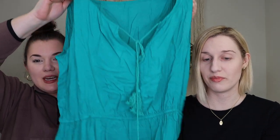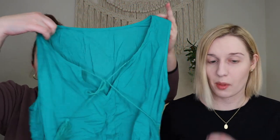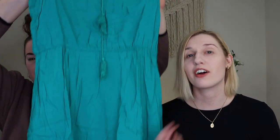All right, so we're starting out with the first thing that I chose. Now this is the Sylvia Tassel Tie Front Mini Dress. This is what it looks like. I got it in a size extra large. It's just this fun, flowy, kind of beachy dress. It has, what are these sleeves called? Sleeveless. It has a little tassel right there. It's this fun, just beautiful green color. I love that color on you, I'm not gonna lie. And I think this will be super fun. Everything that she got in is an extra large. Everything that I got is in a size small, just for reference.